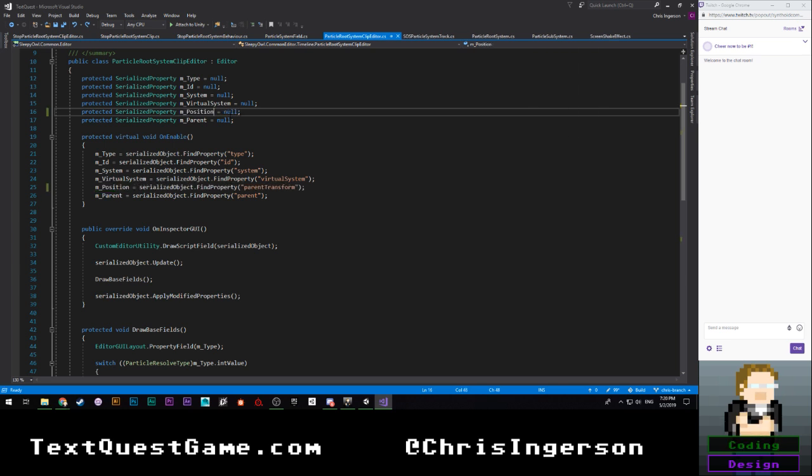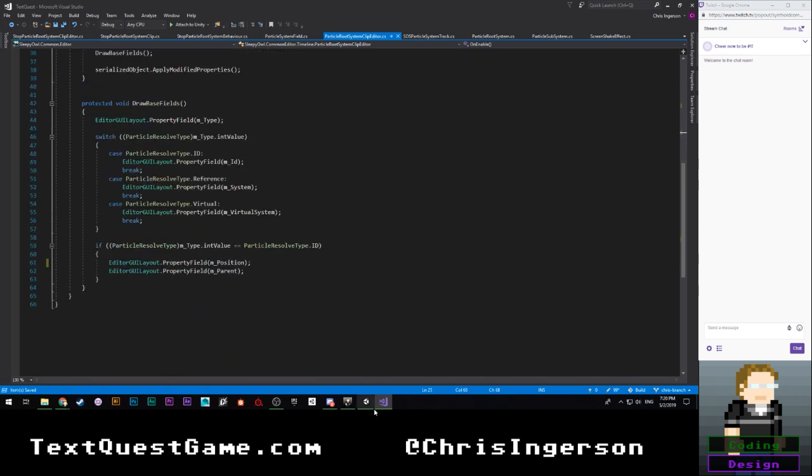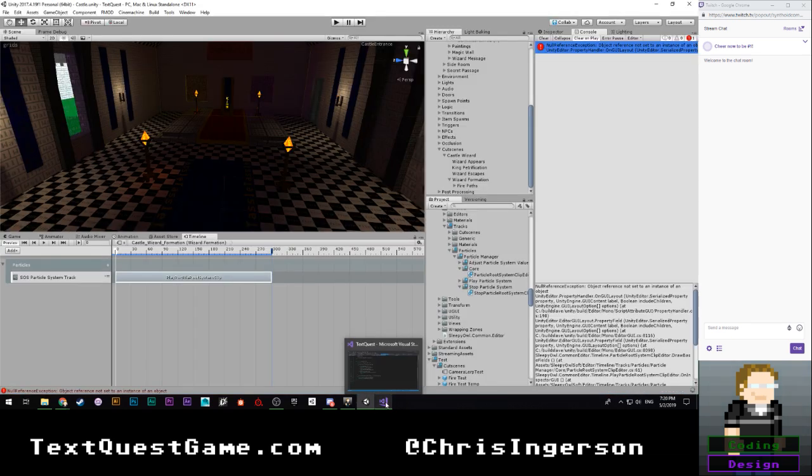Position. There we go. Because when it was called parent transform, it was more indicative of what it was, the transform you'll get parented to. However, since parenting is an option, it feels better to call it position and then have parent be a separate thing. So this is now just called position. And that's pretty much all we needed to do there. So we'll go ahead and let that compile.